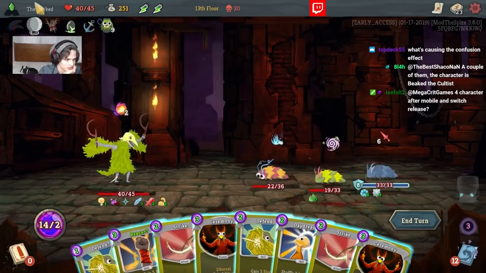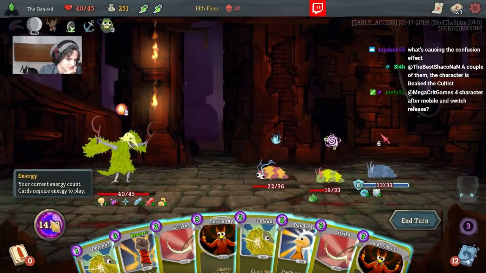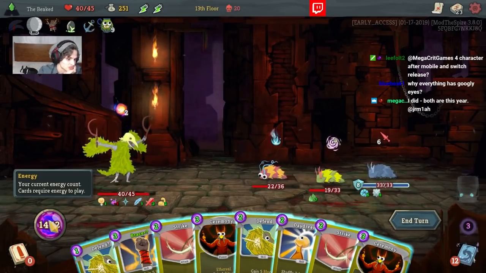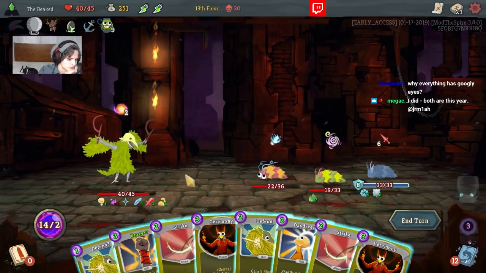So X-Cost cards will still be good with this Hamster Wheel, because this is amazing. I don't know what X-Cost card I can break the game with. If you get Prismatic Shard, maybe we can find some good stuff.